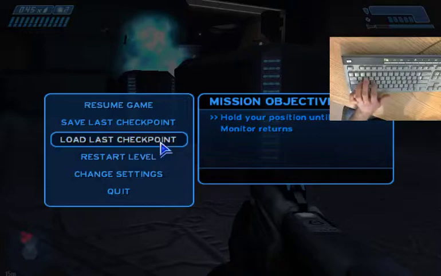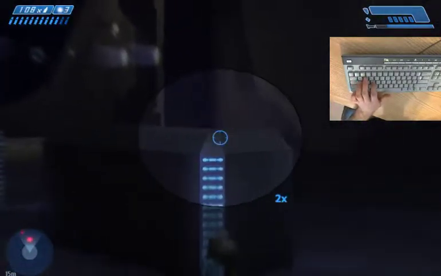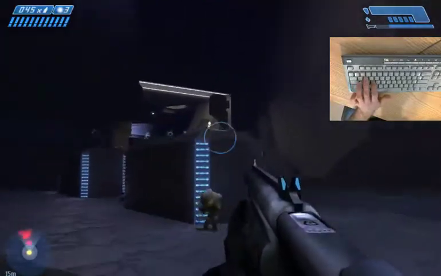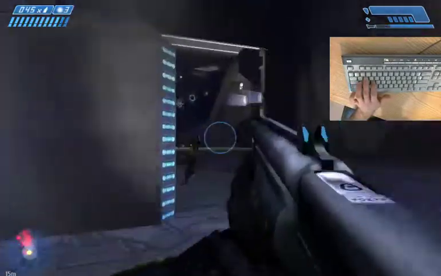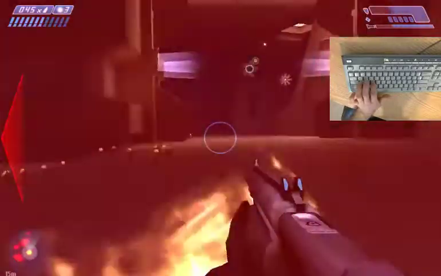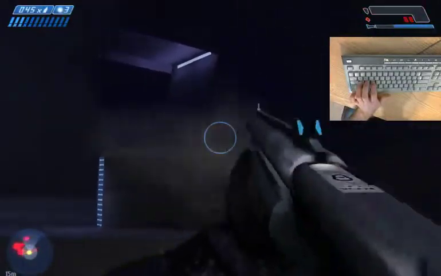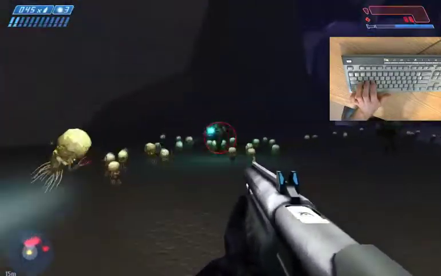Yeah, flood always spawn on top of that thing over there. Sometimes they spawn up here too. So after you throw the grenade, shotgun that guy, and then just move over to the left and kind of keep moving and shooting flood. If you die, you have a checkpoint over there, so it's not a big deal.